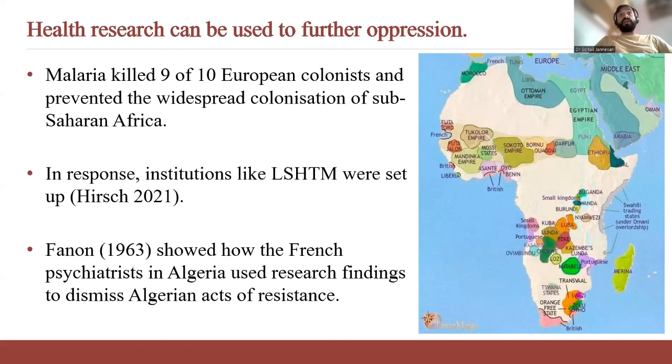They were coming and they were dying of many diseases, in particular malaria. And so in response, the UK government and other European governments poured money into research into tropical diseases, quote unquote tropical diseases. And so it founded many famous institutions like the London School of Hygiene and Tropical Medicine. So my field started as a way to support colonizers to take over Africa.